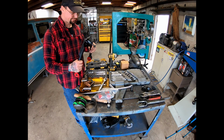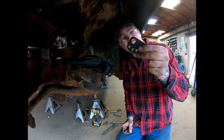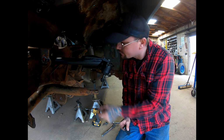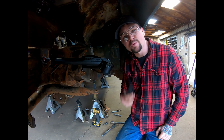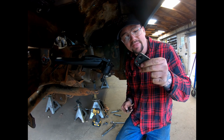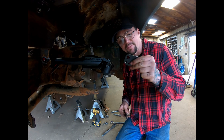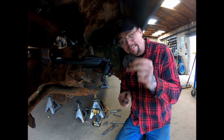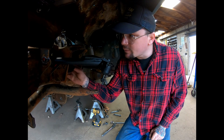There we go. I push the A-arm up in place. DJM sends you 4 of these. You're supposed to use 2 on the front mount. You use your factory ones on the rear. More than likely, I'll end up buying 4 more of these and just replacing all of them with these. But do yourself a favor, and before you go shoving a bolt through here, take yourself a file and clean that powder coat out of there. It'll make it a lot easier.